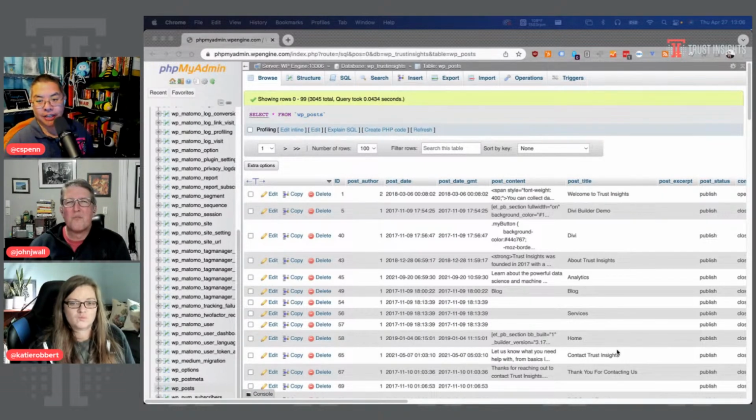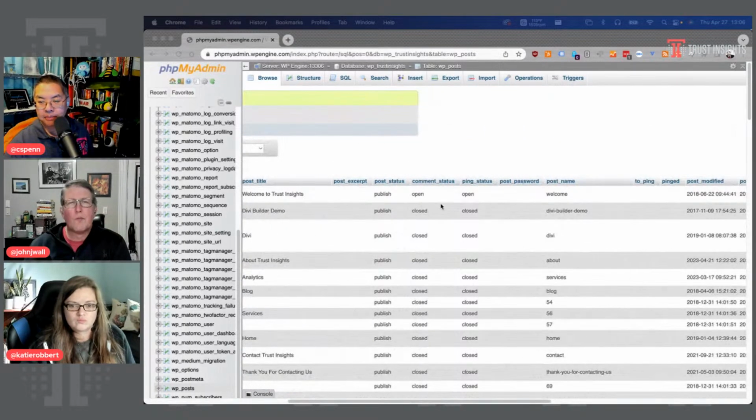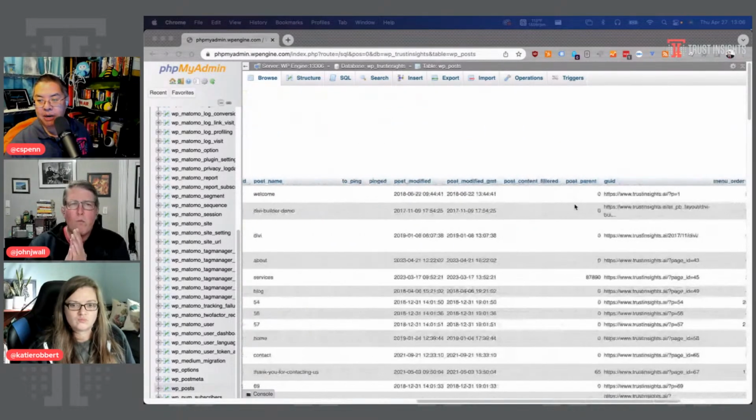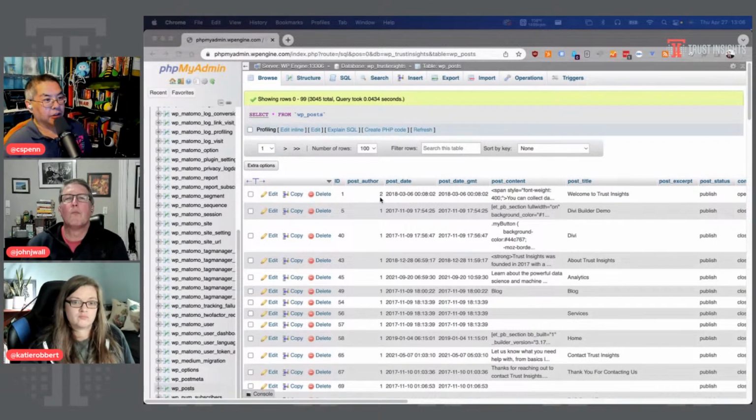But what we see in here are things like who the author is, the date, the content of the post, the title of the post, what kind of post it is, the slug it's named, when it was last modified. So you have all this information in here. From a process perspective, Katie, obviously we want it to be your voice, right? So we should probably know who the author is. In this case, you're author 2 on the blog. Okay. But what else would we want to take into consideration?